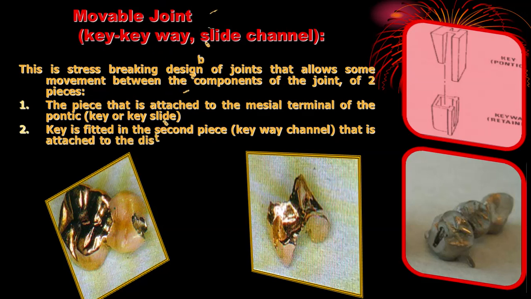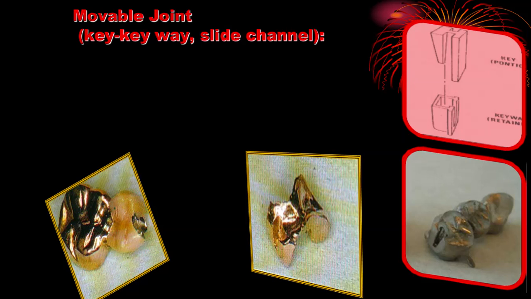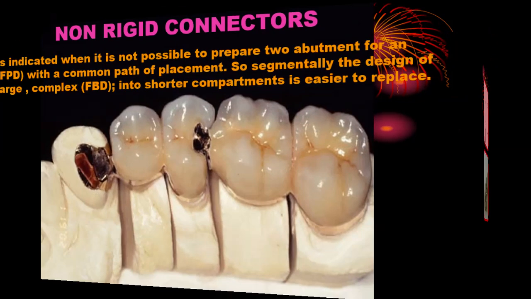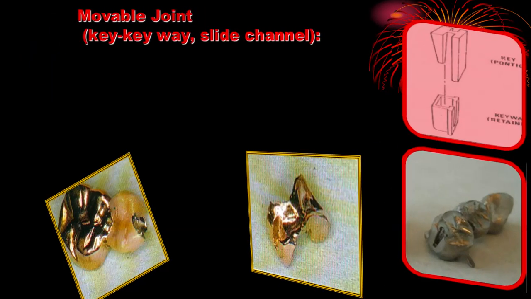الكي يتخلى attached to the most of the time flexible connection يصير to the anterior abutment أو الميزل abutment، مو بالديستال، بالميزل abutment. اوكي، فالكي راح يصير عندنا كي واي مثل ما قلنا. الكي راح يكون بالميزل of the pontic، والكي واي راح يصير وين؟ بالديستال of the retainer. اوكي، الكي نتخلى بالميزيال of the pontic، والكي واي يتخلى بالديستال of the retainer.